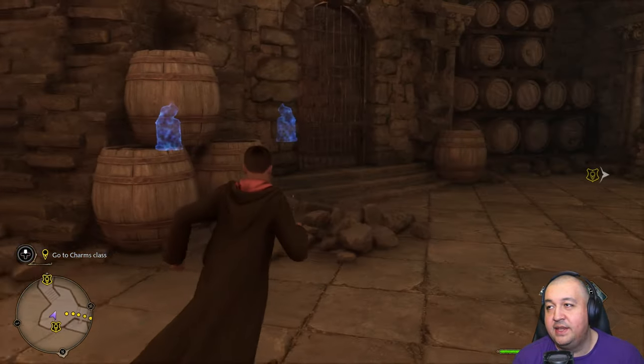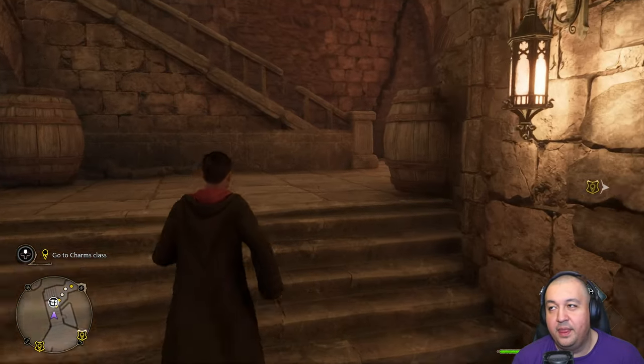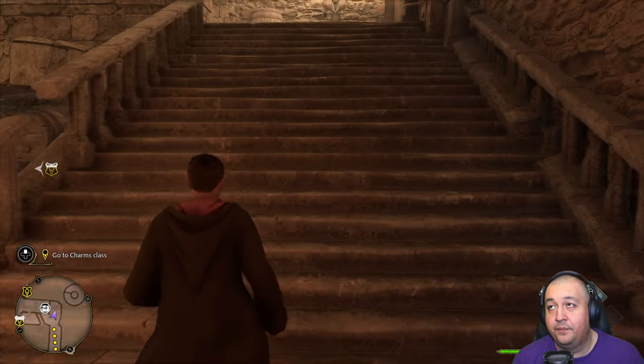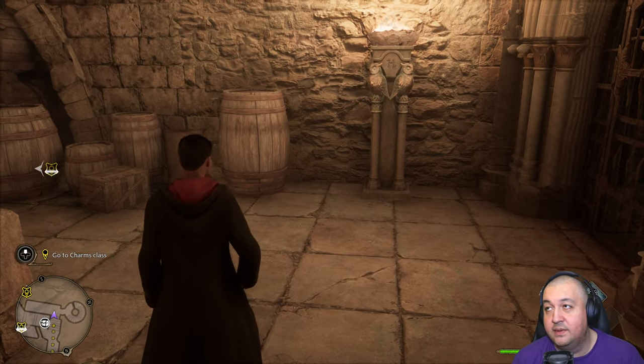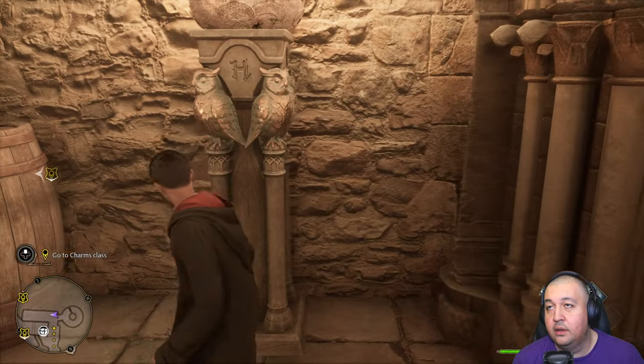Lots of locks and things that you're gonna have to unlock later on. So many things to see and explore. Oh! Just saw a house elf there. Looked like Dobby, but I don't know who it was. Revelio.